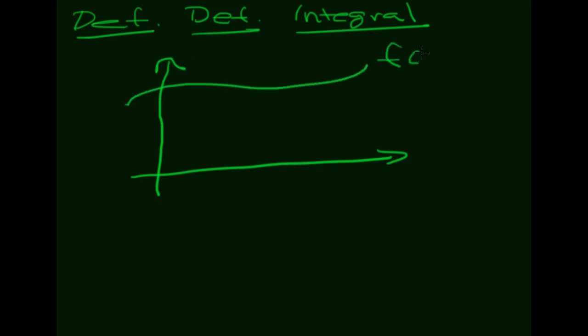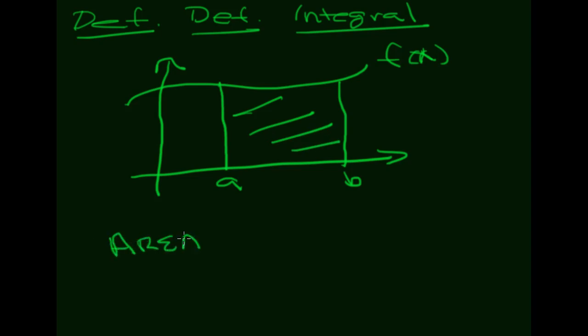Okay, so here's my coordinate axis, and I have some function. We're going to call that f of x hanging out above it. And we're going to drop down a value here a and a value here b. And we're going to look at the area of this region right there. And we're going to say that that area is going to be defined as the definite integral from a to b of f of x dx. Okay, so this is literally the definition. So don't make anything more out of this than it really is. It's just notation that means it's the area of that region.